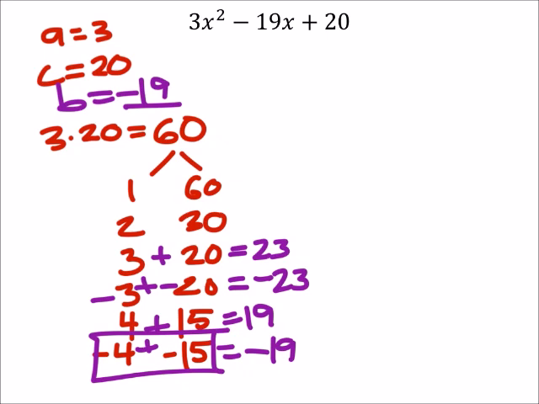So I've got my 3x squared. But my negative 19x, I'm going to split into negative 4x. And if I subtract 15x, then I get that negative 19x right there. See how it just splits up? Which makes this very convenient for factoring by grouping. Plus 20.